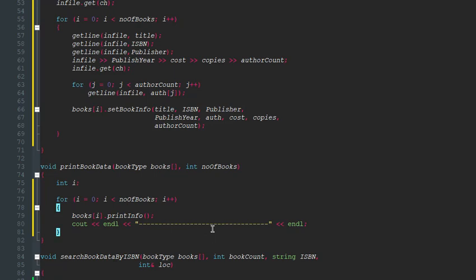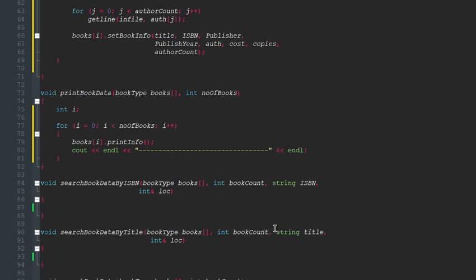Pretty simple, of course. Now we have to go on to search book data, which is going to be just a normal searching function that we've already gone over before.